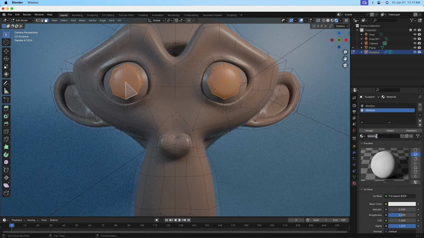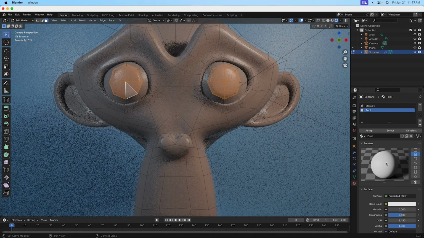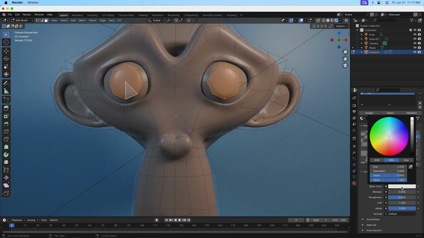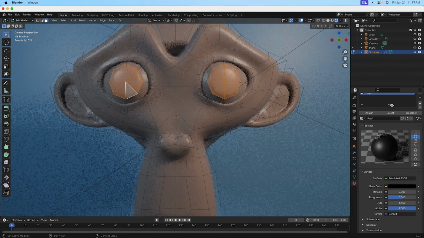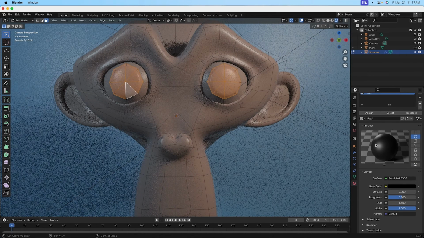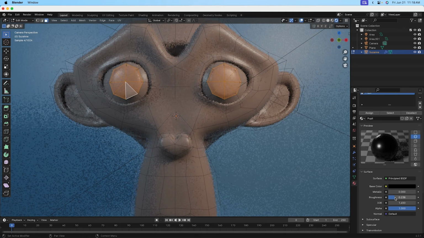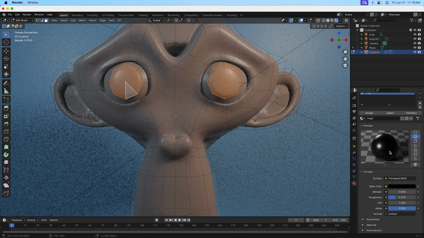Let's name this. Highlight the name where it says Material, and let's call it pupil, and press Enter or Return. Then below, we see what material we have here. Let's go down to where it says Base Color, click on that swatch, and let's slide the right-hand slider all the way down to black, and then hover off of it. And we can see here there's a little bit of reflectivity. Let's make it even slightly more reflective by sliding the Roughness slider to the left a bit. Somewhere up near about 0.3 might be nice, we'll see.